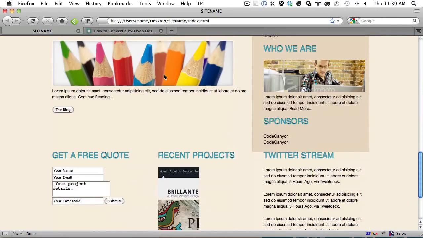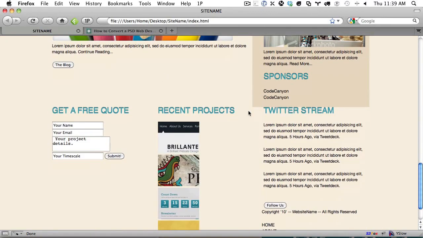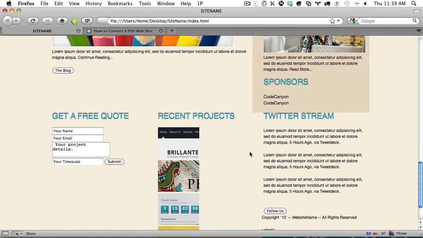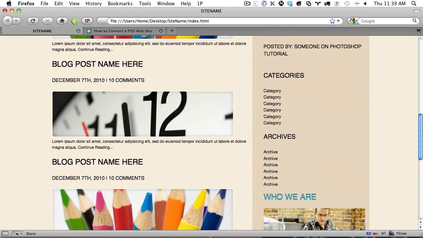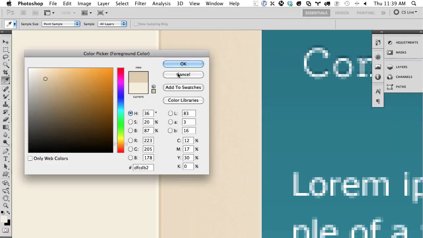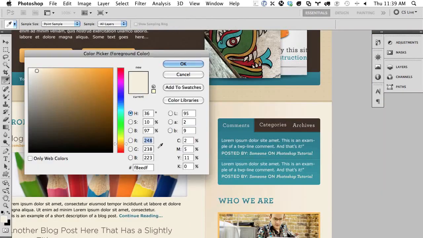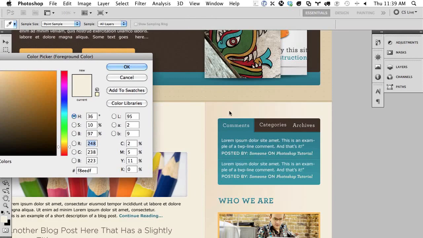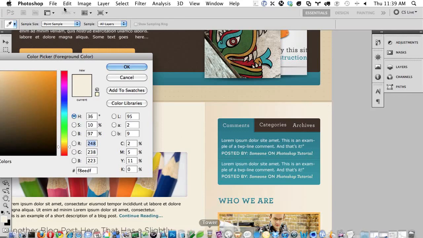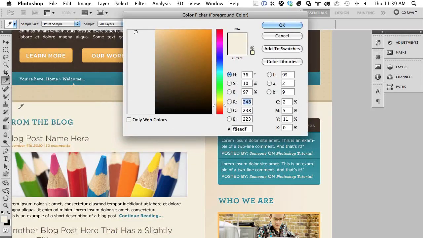And what's cool is that will extend as much as we possibly need it to. It's not extending below here because this is the footer section, not the main section. All right, cool. So we have that taken care of, but there's one last thing. If we come out and I zoom out just a little bit, you'll see that this isn't just a solid color. This too in the sidebar is a gradient. So we'll begin here, but it's going to work its way all the way out. And now what you'll see is it's going to work itself out to what the color over here is. As you can see, if I click there, it's the same color.